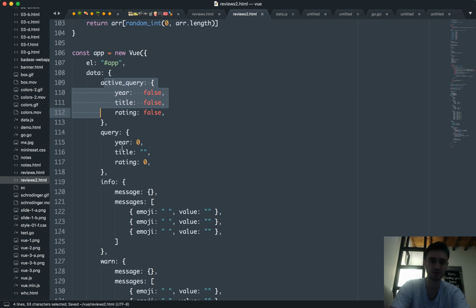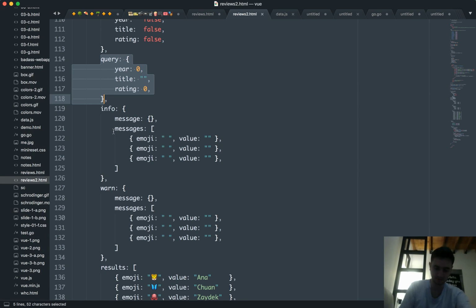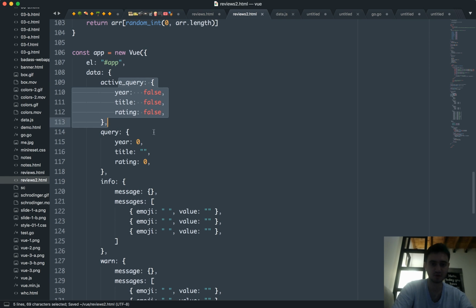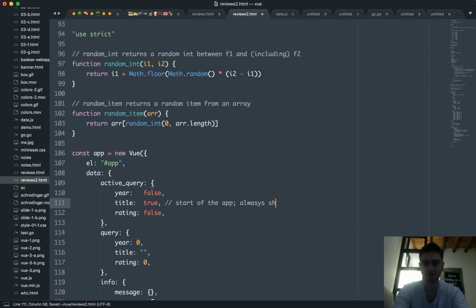So we have to first know which query is active, and then we're saving the state of the query, right? So we want to connect. Let's make this always true at the start of the application. So this is like the start of the app, always showing.